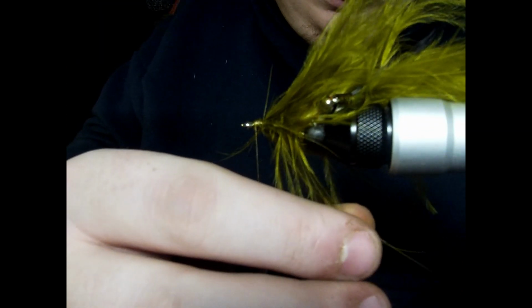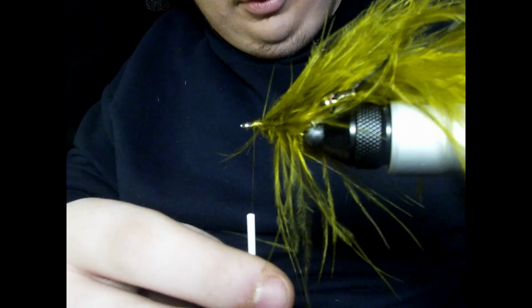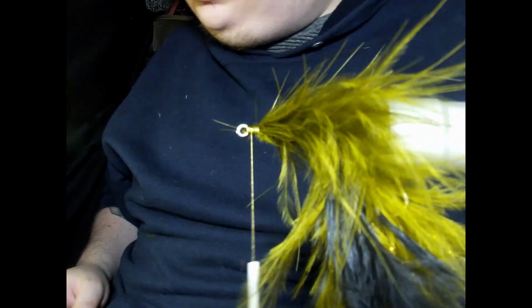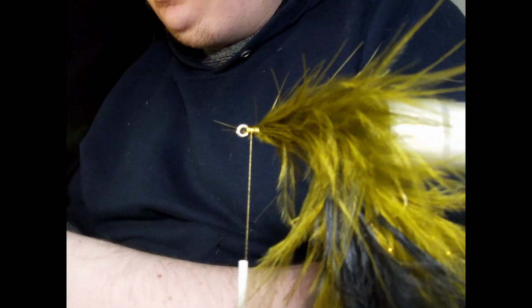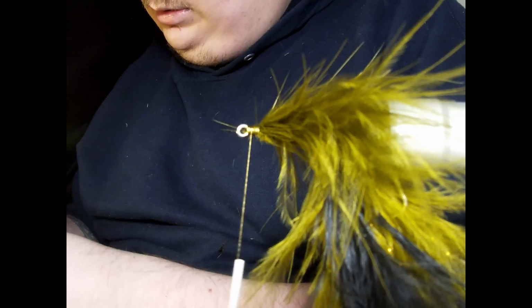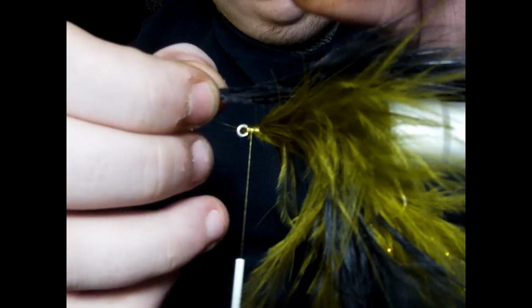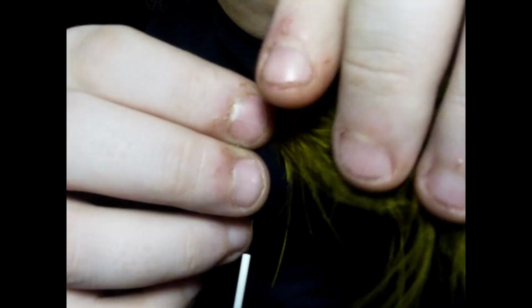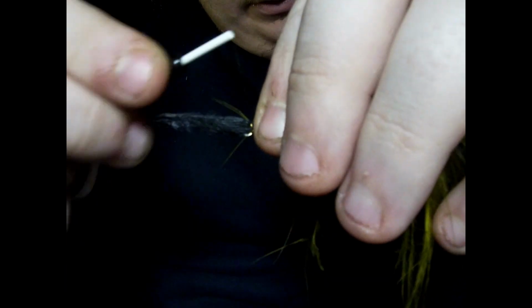Alright. Good stuff on me. I'll cock this to the side. I'm gonna go consult my black marabou and see if I got another decent piece I can use to tie in. I think I do. Tie in this right here. And about right in here. Real tight, seal it off.